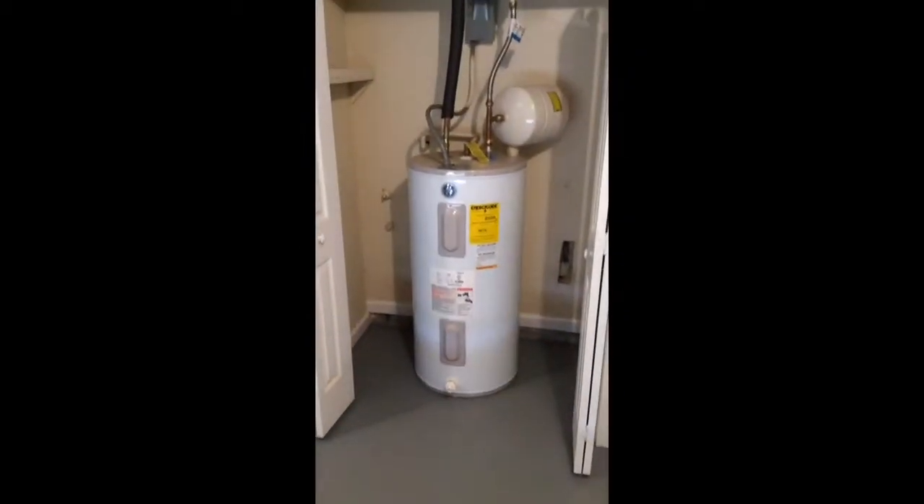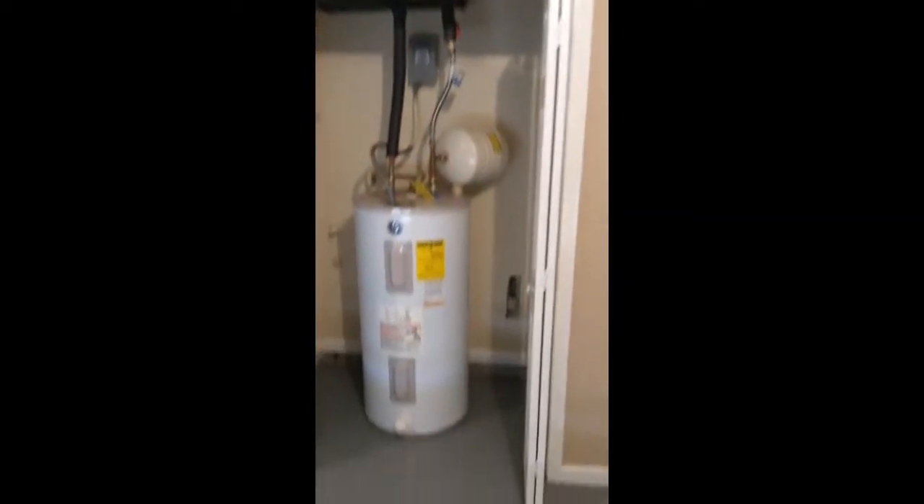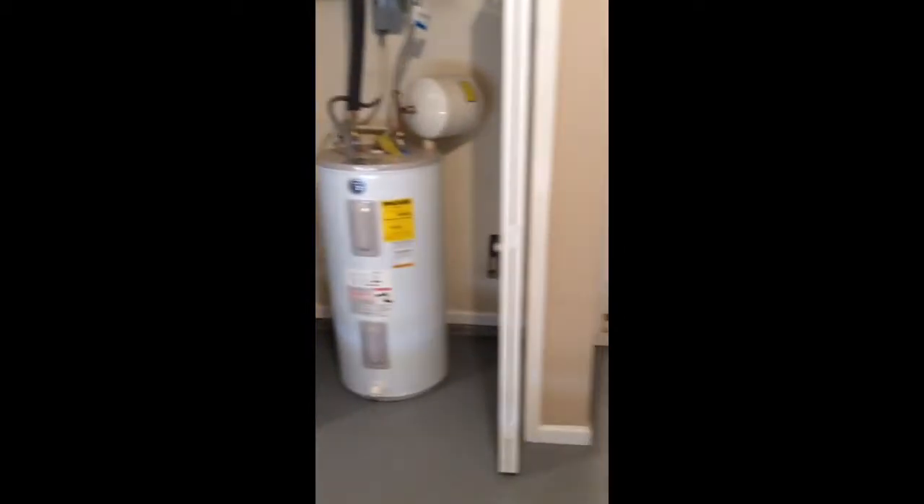Down the hallway there's a linen closet. On the left is the garage. The garage has recently been painted — has been used but still has an electric opener. Painted, and all the ceilings are textured too. Good condition. Here's where the electric water heater is, in the garage, with folding doors.